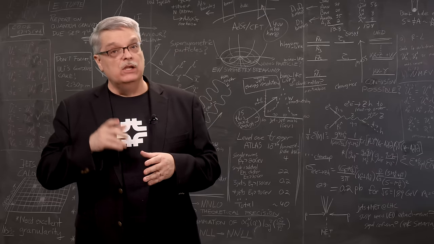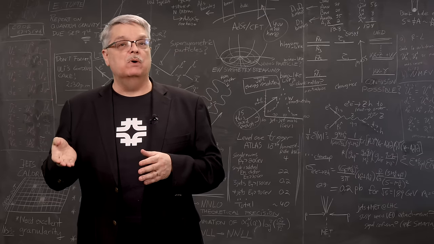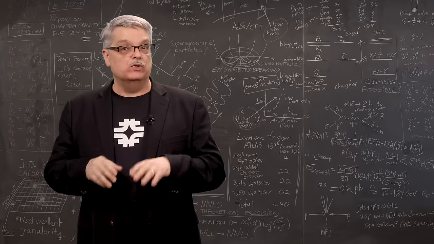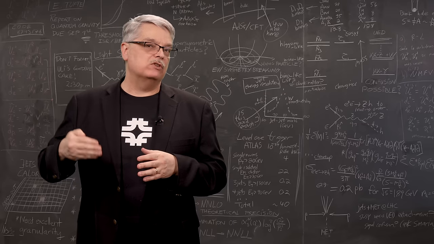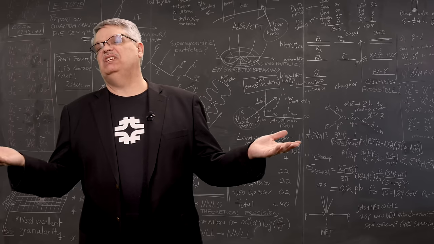So that's all there is to it. Neutrinos emit W or Z bosons, and those W or Z bosons break apart atomic nuclei. The debris then smashes into atoms and those interactions are detected. Easy peasy.